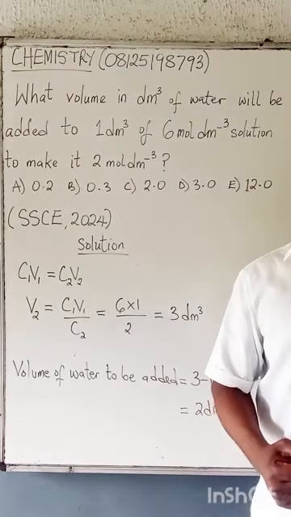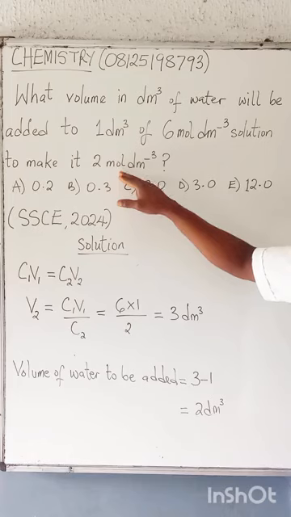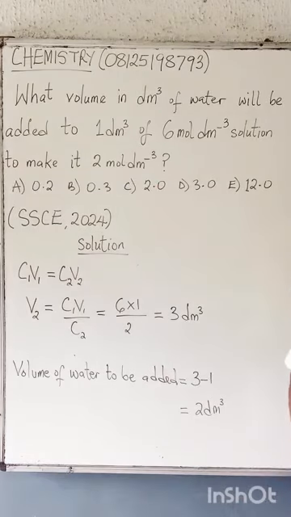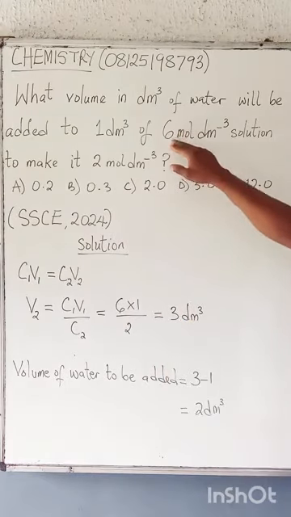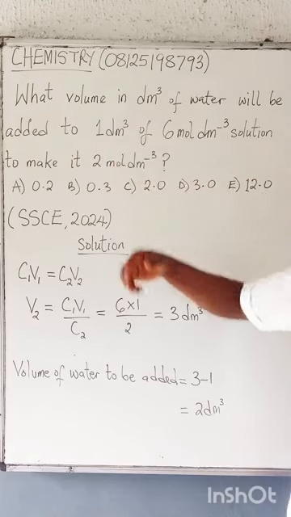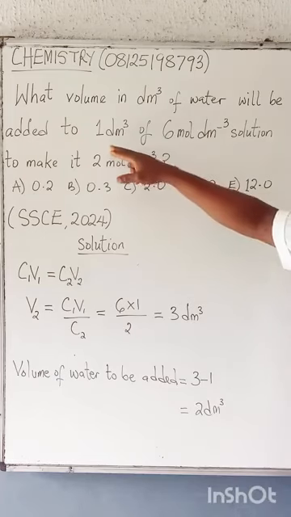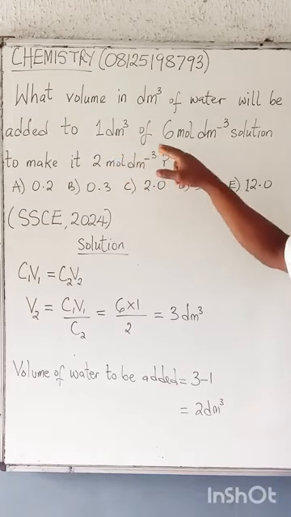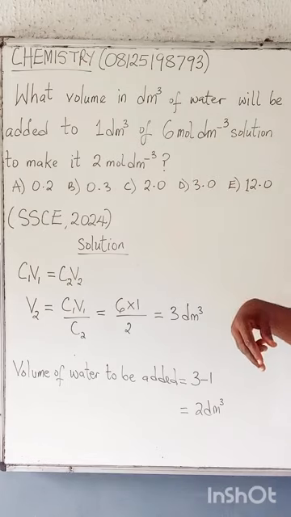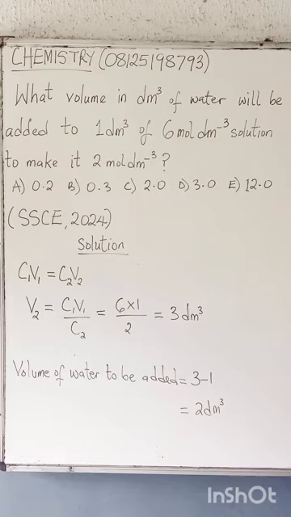So the question now is, for a teacher who wants to prepare a reagent solution that has a lower concentration like this, from a stock solution that has a high concentration like this, and the volume of that stock solution is 1 dm cubed, what is the amount of water that will be added to this 1 dm cubed of solution that has this concentration in order to make it a solution that has a concentration that is as low as 2 mole per dm cubed? That's what this problem is about. Do you understand? To solve this problem, we use the formula on the board.